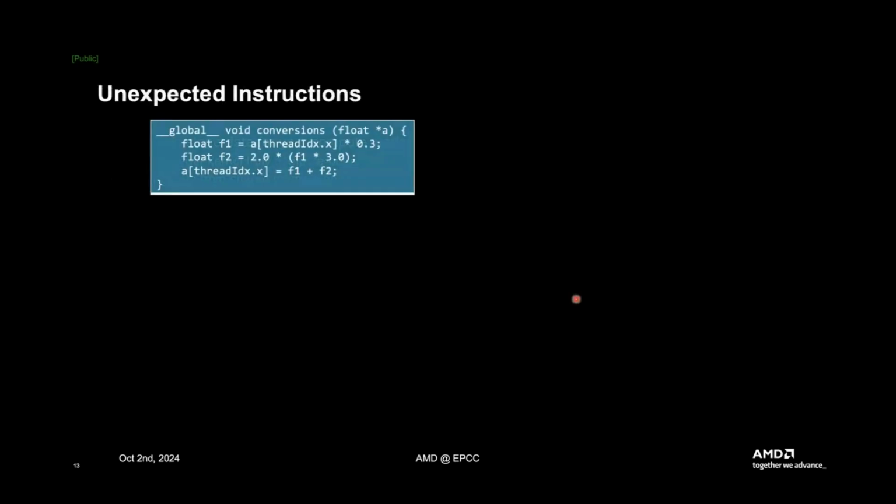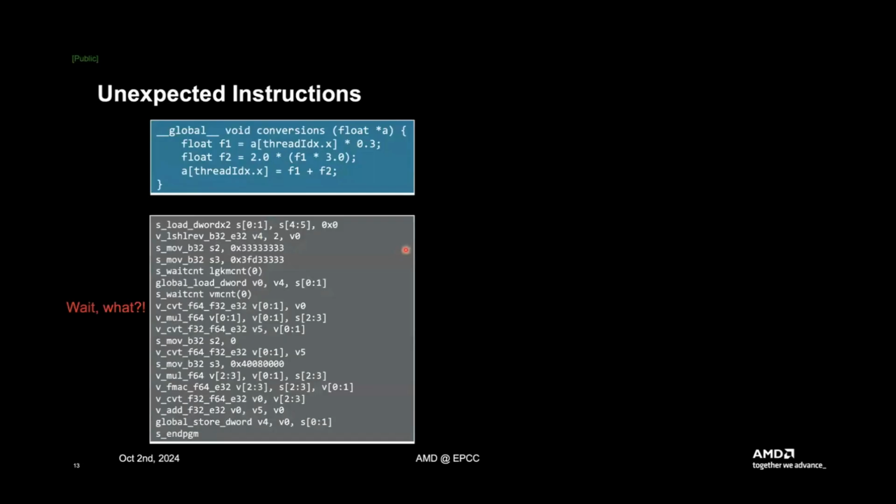So let's take a quick moment. I think I have so much to talk about, and I think I will run out of time, but I'm going to look at this code and see what you think could be wrong here. Just one moment. So we expect a multiplication there, two multiplications here, and an addition, right? But what we see are a lot more instructions than we expected.